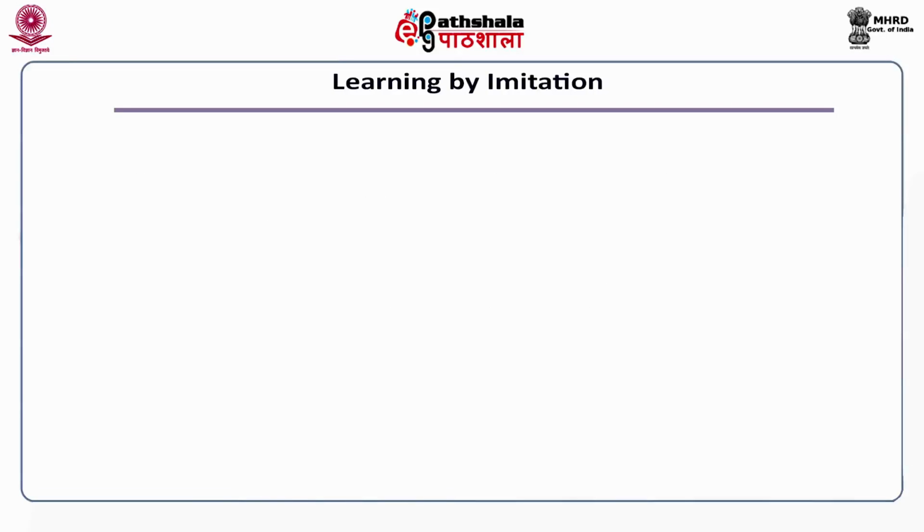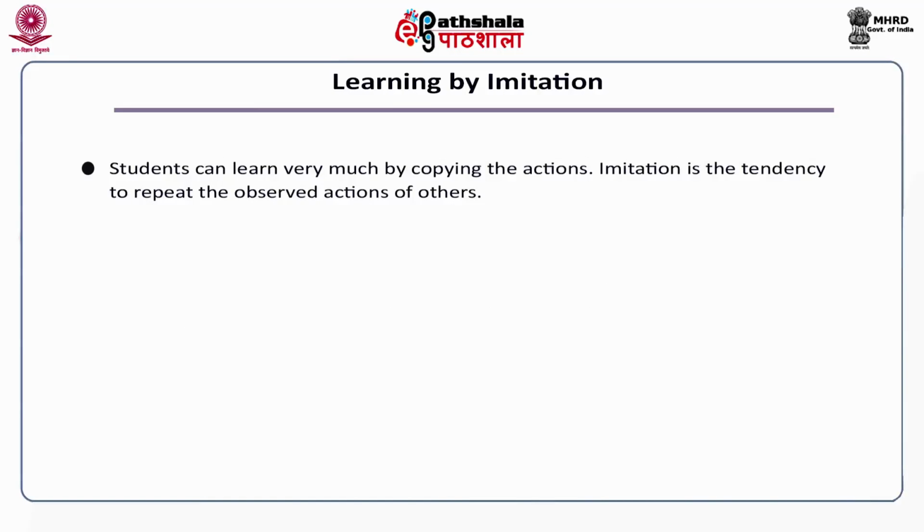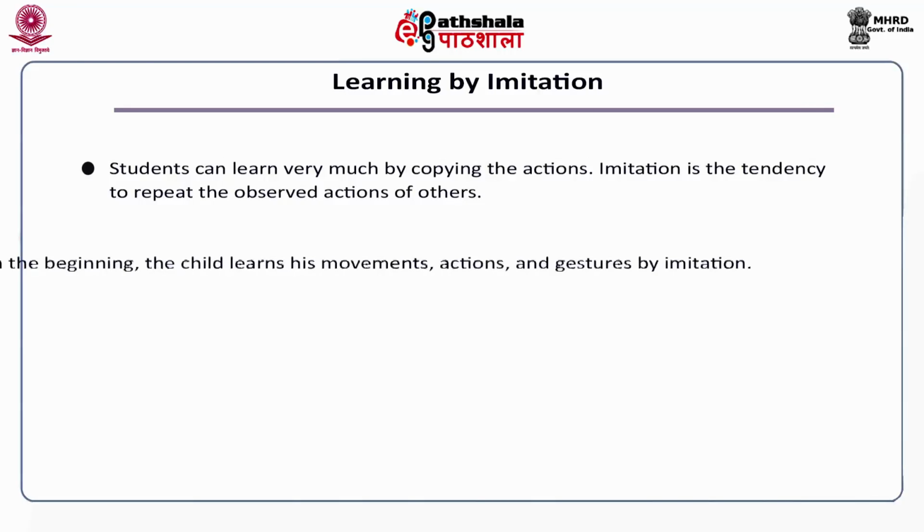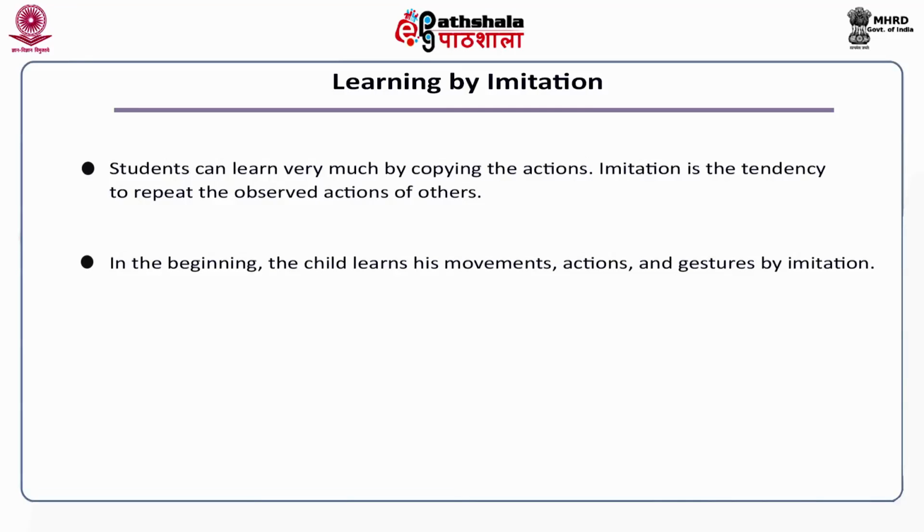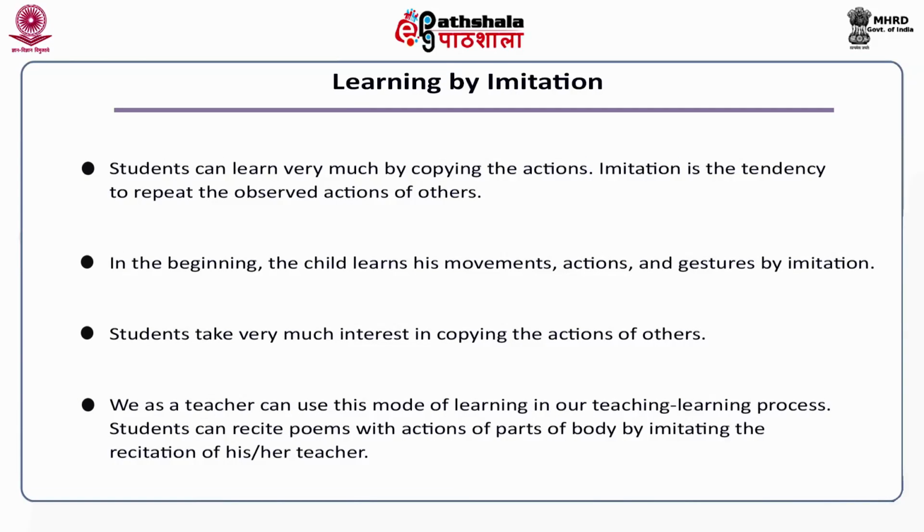Learning by imitation. Students can learn very much by copying the actions. Imitation is the tendency to repeat the observed actions of others. In the beginning, a child also learns his movements, actions and gestures by imitation. Students take very much interest in copying the action of others. We as a teacher or trainer can use this mode of learning in our teaching and learning process.